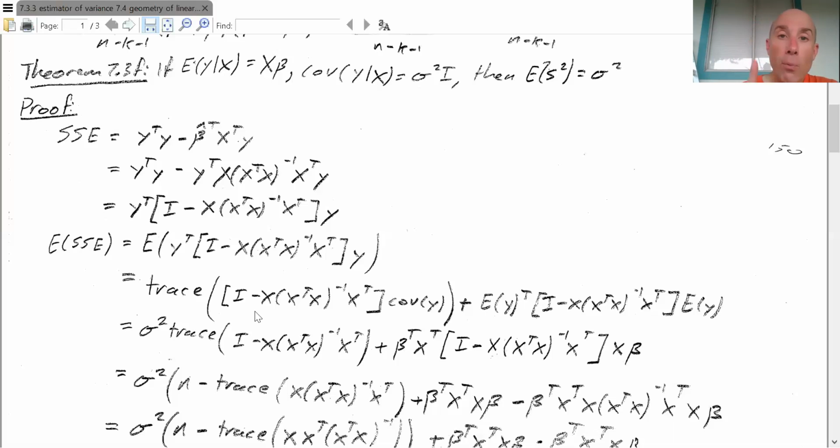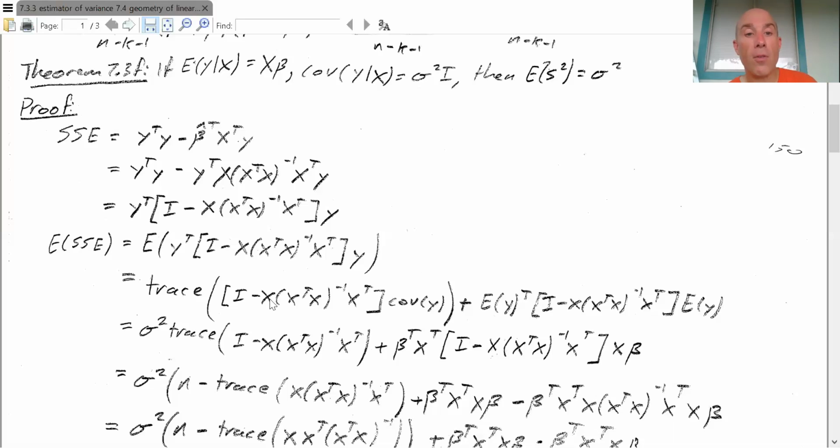Now, in this proof, we have two identities going on. One identity is going to be an n by n matrix. The other one is going to be a k plus 1 by k plus 1 matrix. You have to basically just know which one you're dealing with in which situation. You have to pay attention to the dimensions of your matrices. So right now, remember that X has n rows, k plus 1 columns.